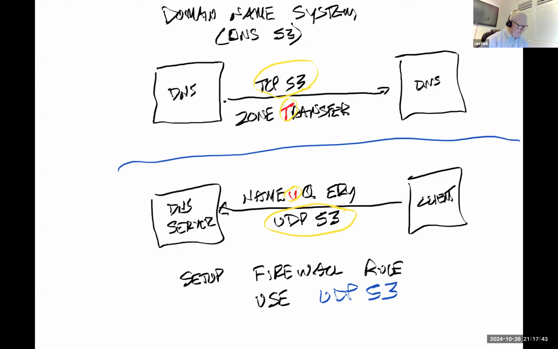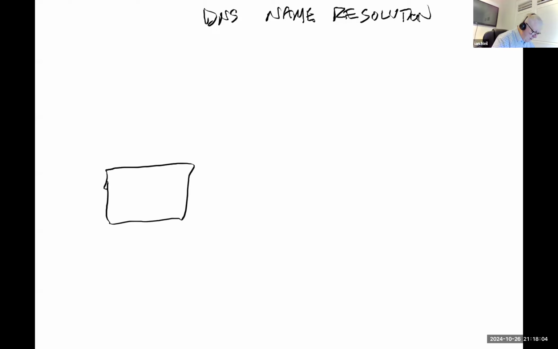So let's go to the next one and let's go DNS name resolution. Here is PC1. On PC1, there's a thing here called the DNS cache.